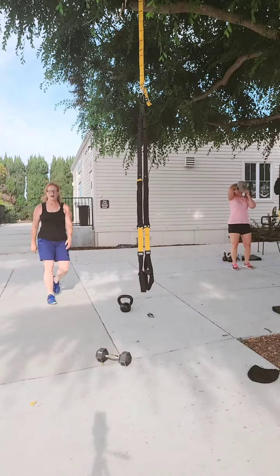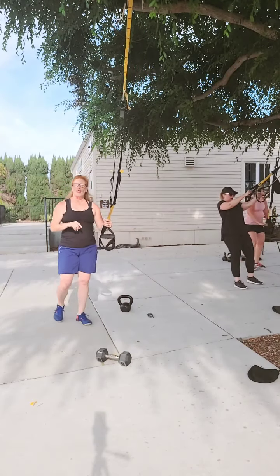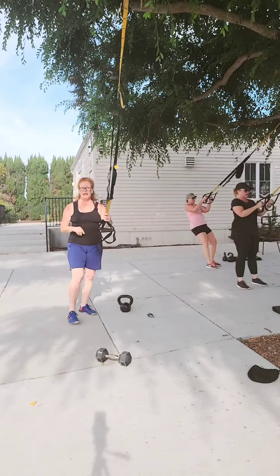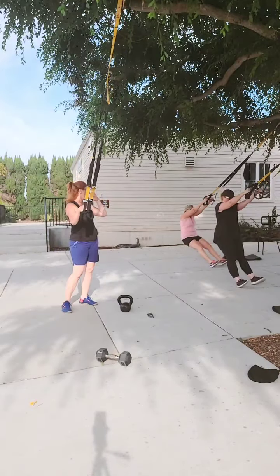Again, 5 plank to pikes, 5 knees rocking, 5 by 5 bird dogs or skiers. You can do the same.